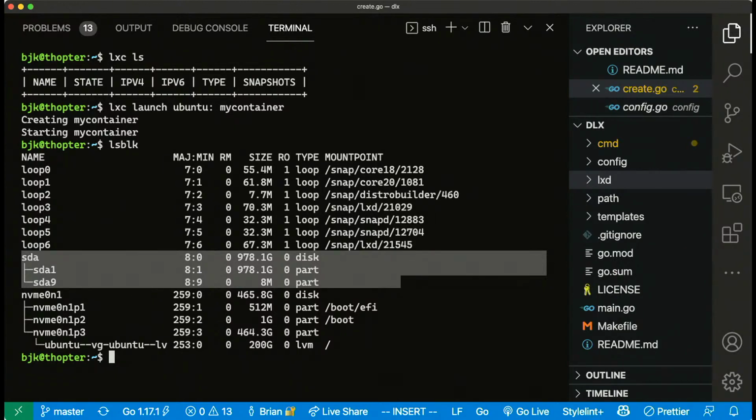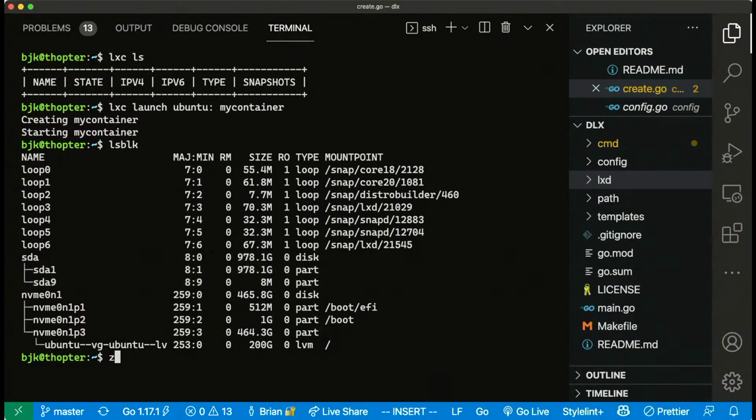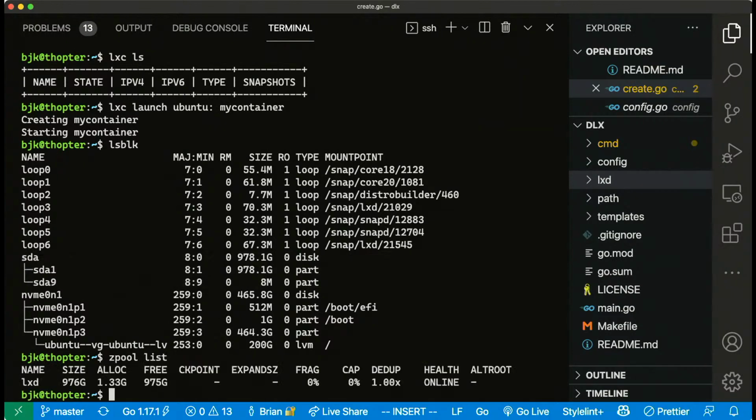All right, so we're looking at my Ubuntu server, stock Ubuntu. The only thing I've done is install LXD and then I have a whole hard drive dedicated to a ZFS pool. I don't know anything about ZFS. Let's try zpool list. So I've got one zpool called lxd, and it's pretty darn empty. So that's cool. So yeah, that's LXD in a nutshell. You can start containers.